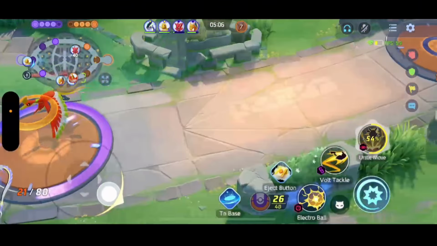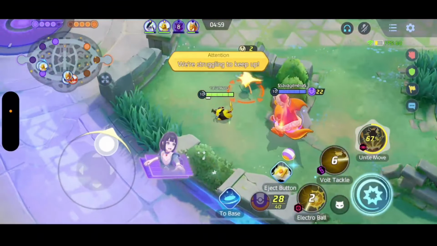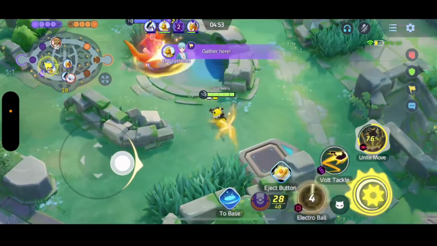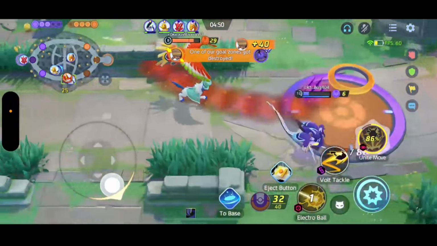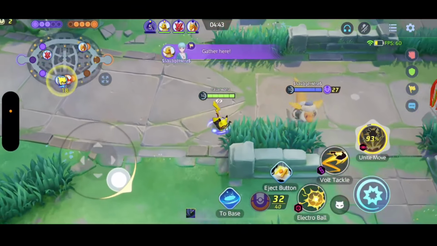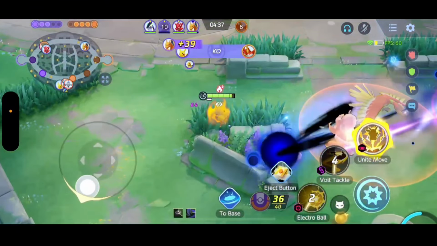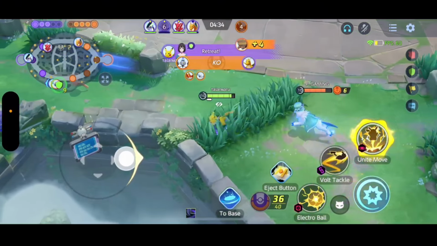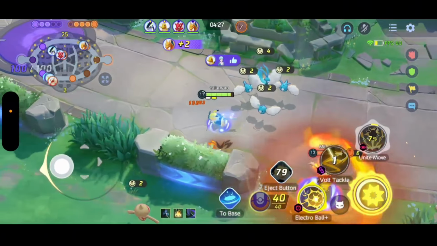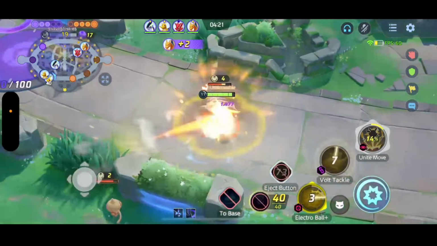Pikachu. Yeah, Pikachu. Okay, okay. No one is on the top then. Get back, he's so dead. Okay, he's so dead as well. Damn. Just die, bastard. Freaking bastard. This is what you get. This is what you get, freaking bastard.